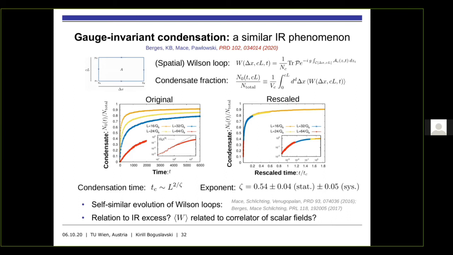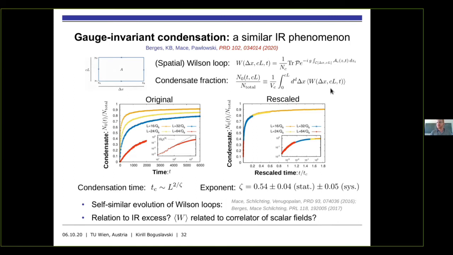So the condensate in this case is not meant to be the condensate of basically A field particles, which one might think of as a condensate, but it's also a very ill-defined problem what actually a gauge condensate is. So instead, this Wilson loop can be understood as follows: what you can write down as the Wilson loop is, at least for large distances, a correlator between Polyakov loops, or spatial Polyakov loops, basically. Those correlators of spatial Polyakov loops behave very similarly to this condensate fraction, which we just called it like that, basically.